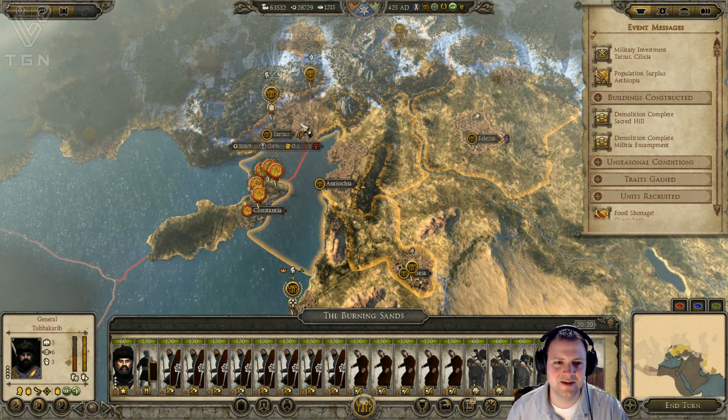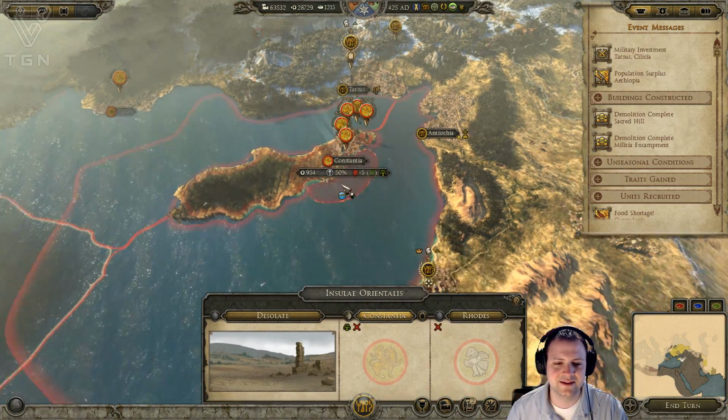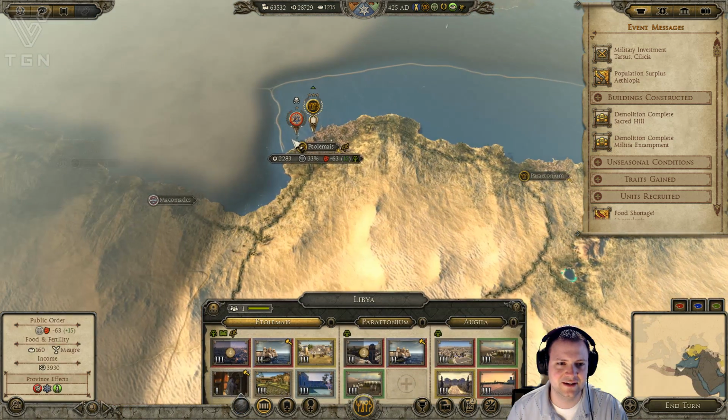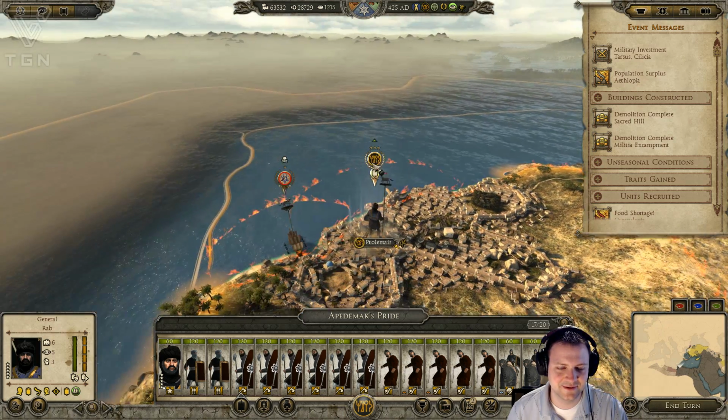So in our Himyar campaign, we do have a pretty massive push going on against the Sassanids. They're kind of stuck out here at Constantia. I was training a new fleet here because we lost a fleet. I can't believe the Garmontians are still alive.